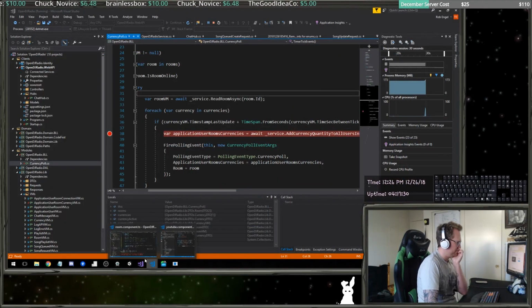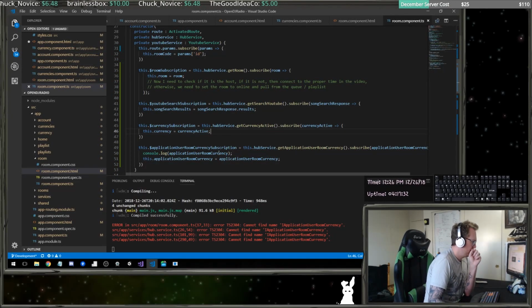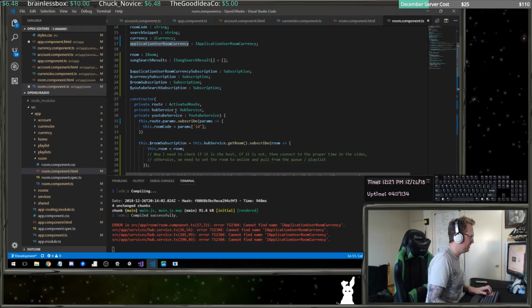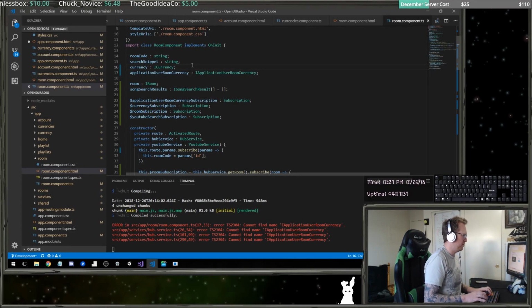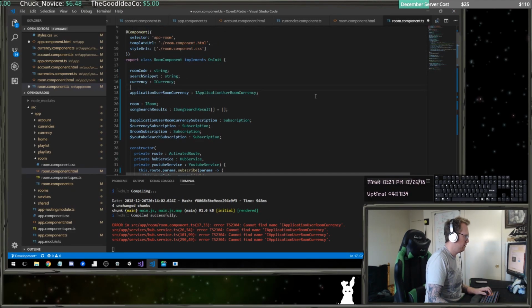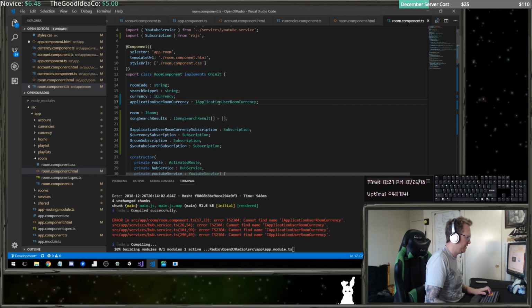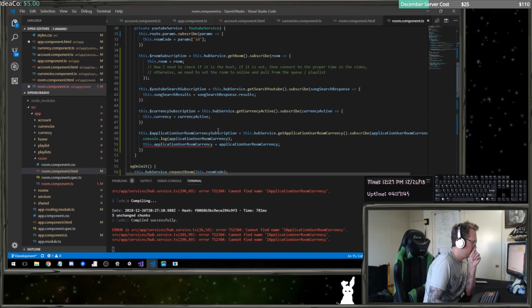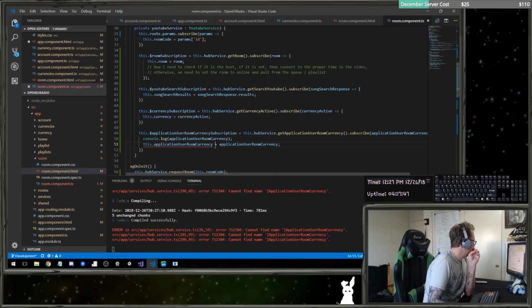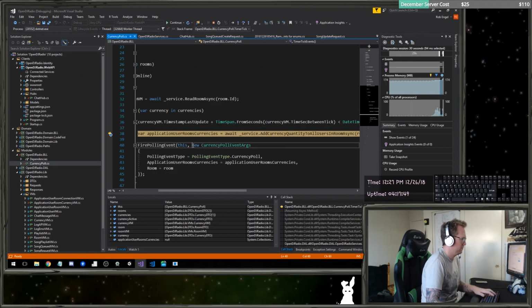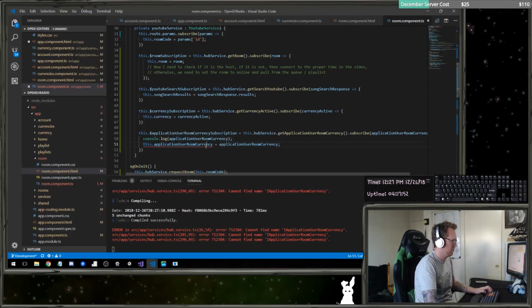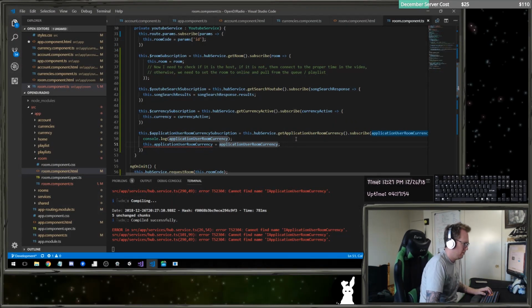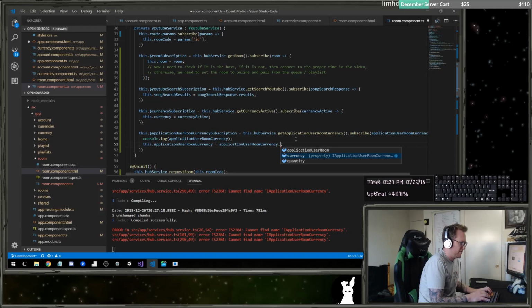So if I look in the front end at where I'm doing this currency, I really just want to have application user room currency should be a string. And then this one, I can do this as a quantity.